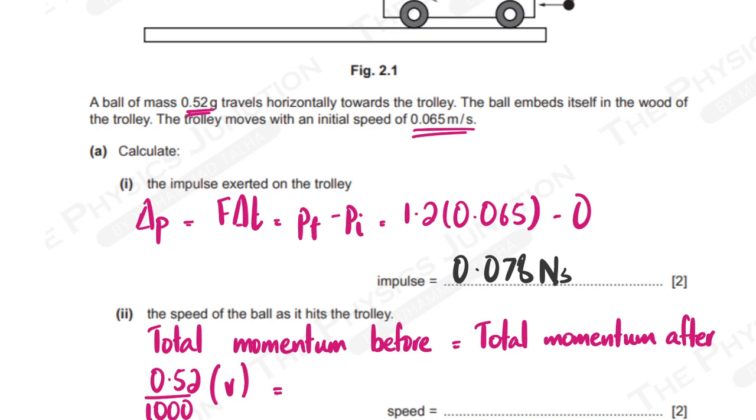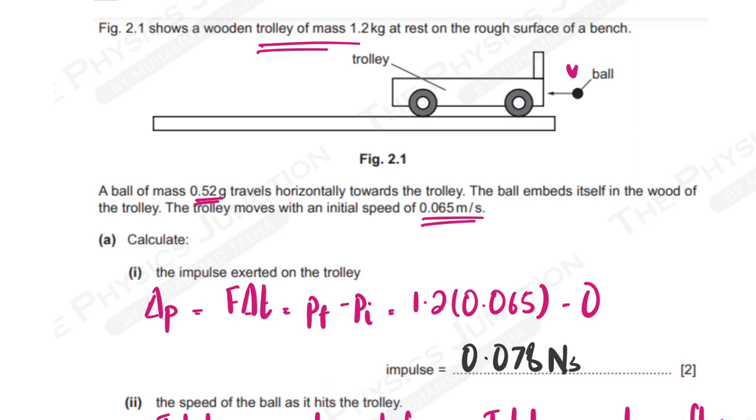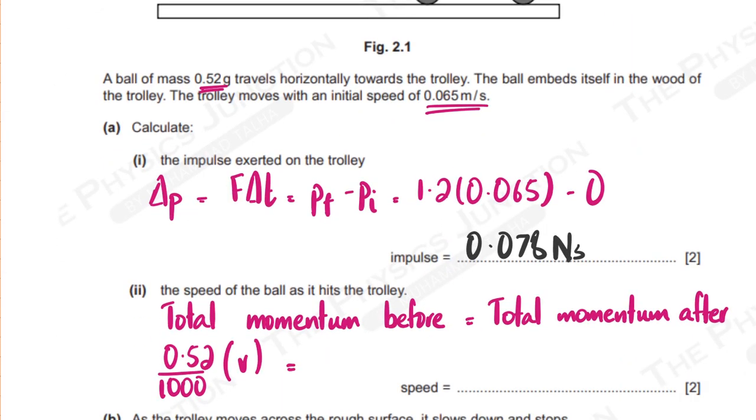And after the collision, I know that it moves with this speed. Since this is a case of a sticky collision, I know the masses would be added up. So that's 1.2 kg plus 0.52 grams, which would make this. Now again, I would be converting the mass to kg. So 1.2 kg plus 0.52 over 1000. This turns out to be, again, a pretty weird value, 1.20052 times its speed, which is 0.065. And using this, you just find V.